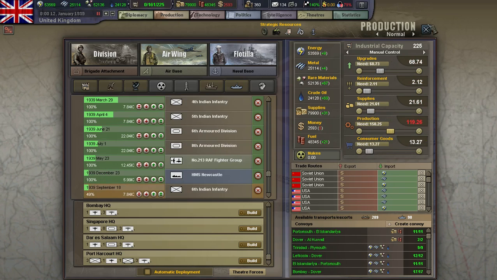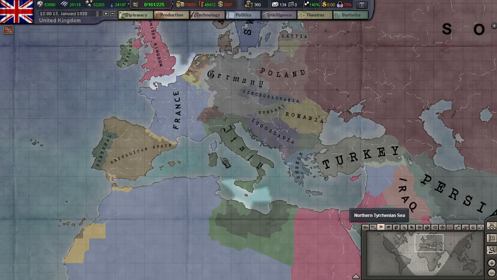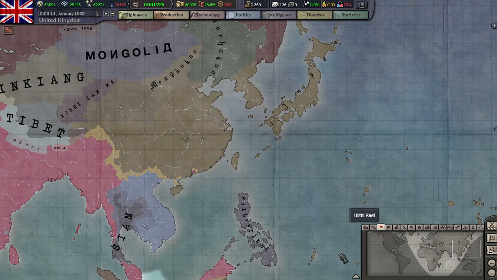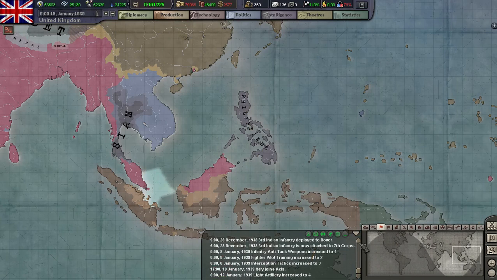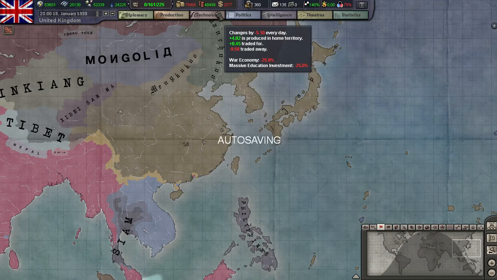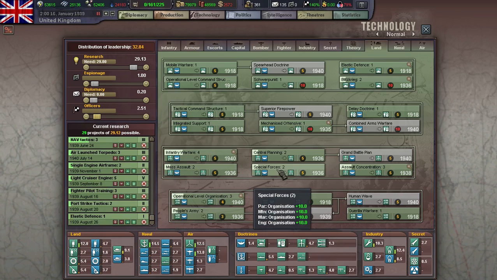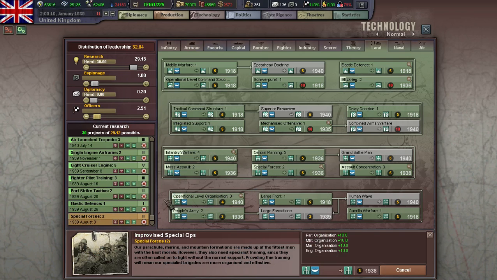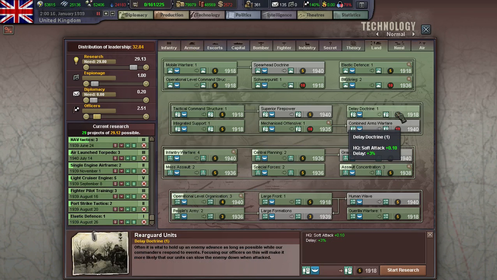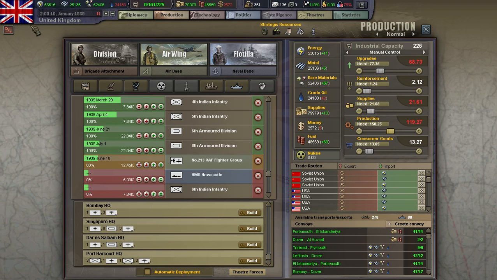I will need to activate my logistics in a minute, but I'll only activate that once I get into war. I don't really see any need in using this. Alright, hold on, sorry, did I just ignore that completely? Yes. We'll put it in special forces. Or will we? Put it in delay. Rear guard units. Yeah, that's a good one.